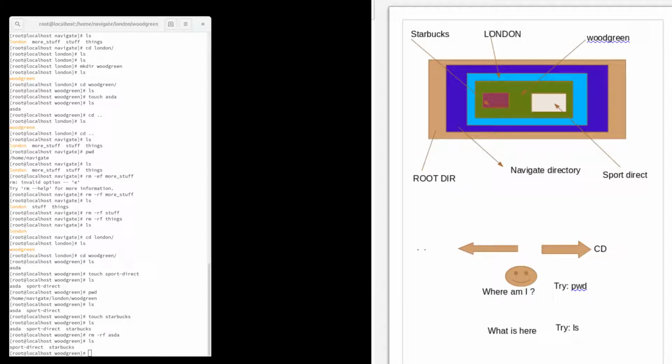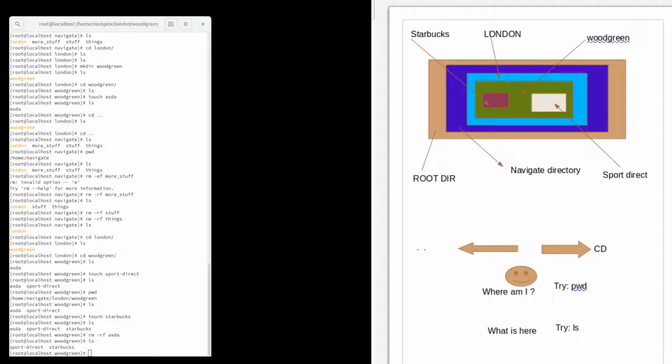So the video on the left shows you a couple of boxes: blue boxes, pink boxes, orange, green, purple, white. So basically it just shows you that most of the stuff in Linux are all folders.